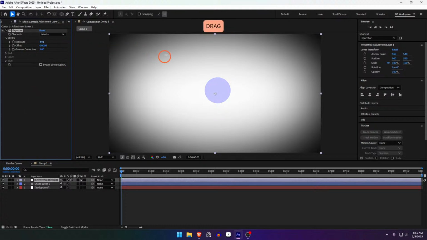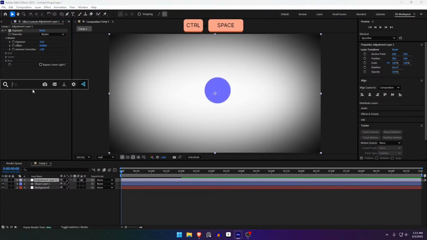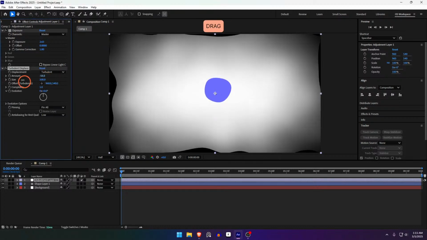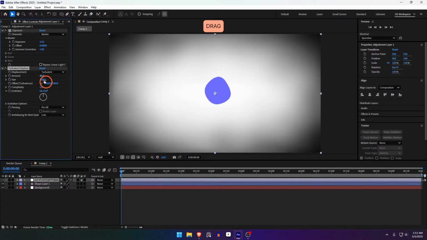So now we have this effect. We can increase or decrease the exposure. And let's say I want to also add another effect, a turbulent displace, to make this all wobbly.